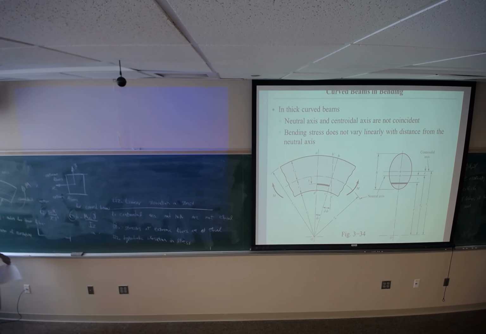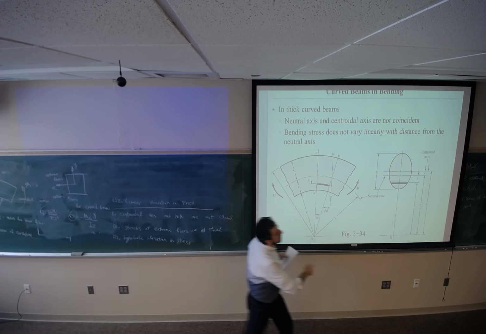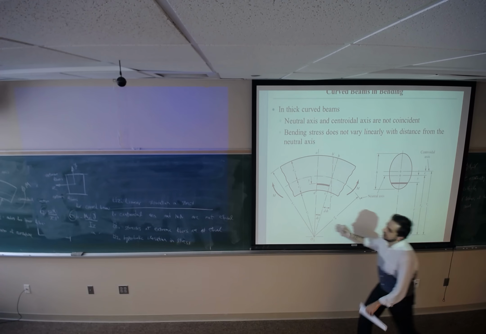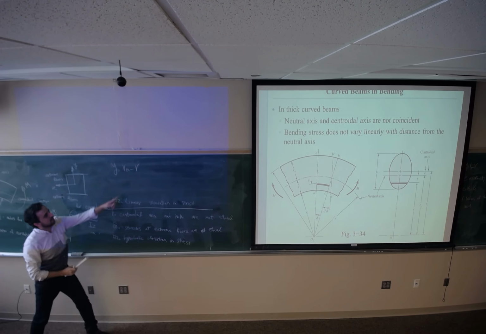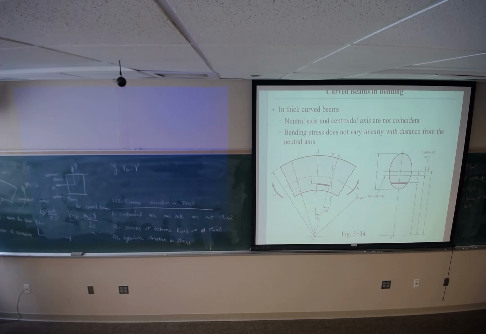Do we treat y and eccentricity as just a distance, so always positive, or does their sign dictate the tension? Y below this line is going to be positive, and the top of this line is going to have a negative sign. As you see, y is Rn minus R. If R is greater than Rn, it's on the top of this line, and we get a negative value for y. If it's below this line, we get positive because R is less than Rn.